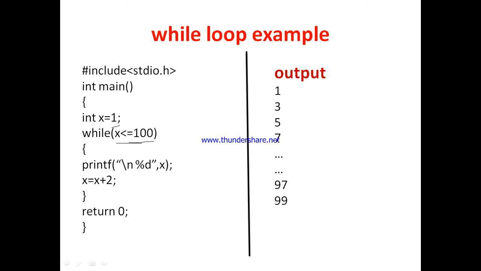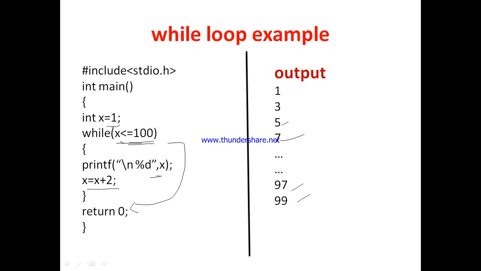Now, if we look at odd numbers, between each adjacent odd numbers there is a gap of 2. Means 1, 3, a gap of 2. 3, 5, gap of 2. 5, 7, gap of 2. So I am first printing the value of x and after that I am increasing the value of x by 2. In the previous program we increased the value by 1, x plus plus. But in this program we are increasing the value of x by 2. So when we initialize x with 1, then 1 is printed, then 3, then 5, 7, 9, 11, 13, and so on, 97, 99 is printed. When 99 becomes 101, this condition becomes false, the loop is terminated, and directly return 0 is encountered.